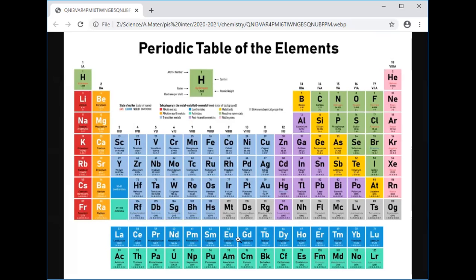If we keep looking at the periodic table, we're going to find that not all periods have the same length. The first period has only 2 elements, hydrogen and helium, while the second period has 8 elements, lithium, beryllium, and so on until we reach neon. The third one also has 8, then the fourth one has 18, and so on like this.